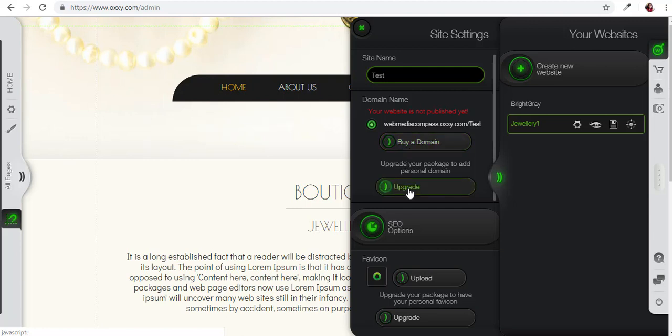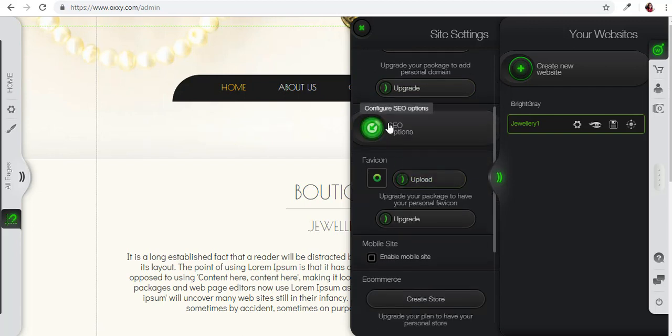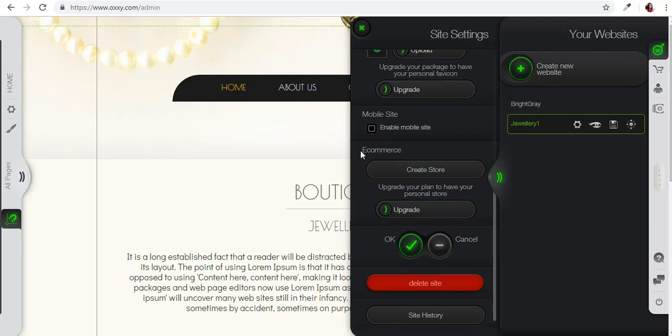You can upgrade your package from here. There are some SEO options that you can set up. You can put a favicon, you can activate your mobile website or e-commerce model, which is a different model which will be linked to the main website if you'd like to activate it.